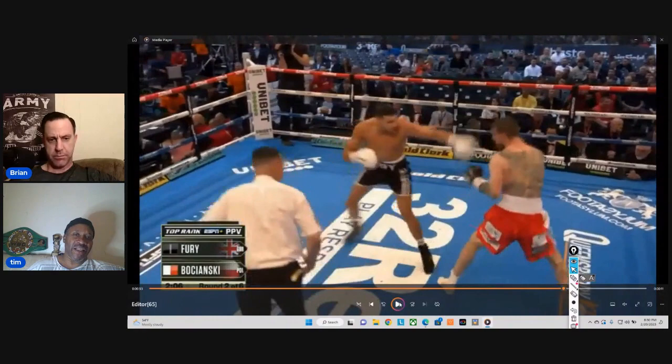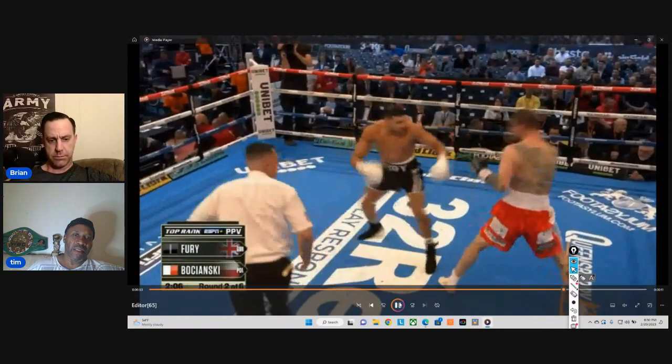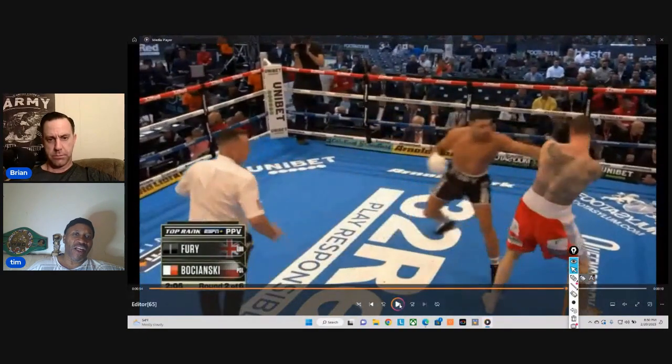Watch how wide he is. Here it comes. Look how wide he is. And look at that, the hand was way back here. I didn't catch it in time, but look where that is. You said right, look how open. Look at this, man. That's just this guy. If he would have left hooked, man, he could have been in a lot of trouble.